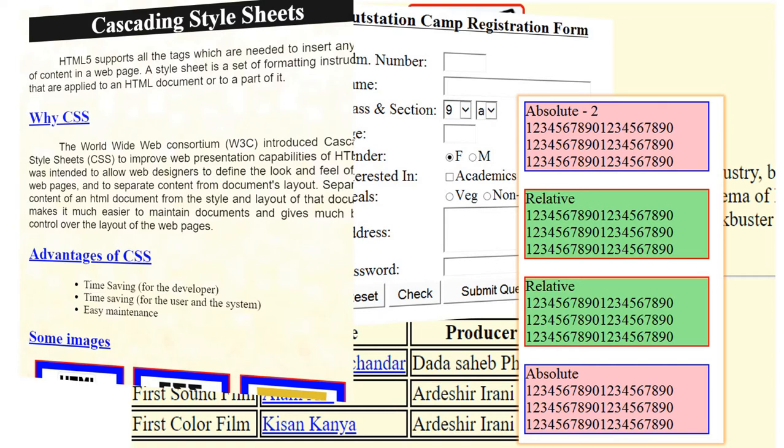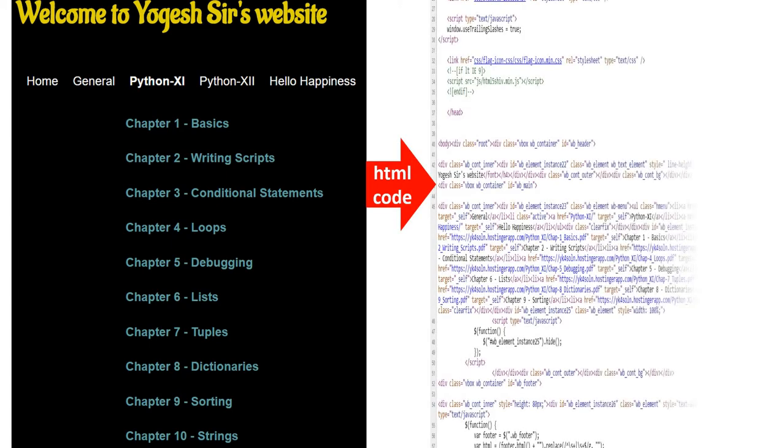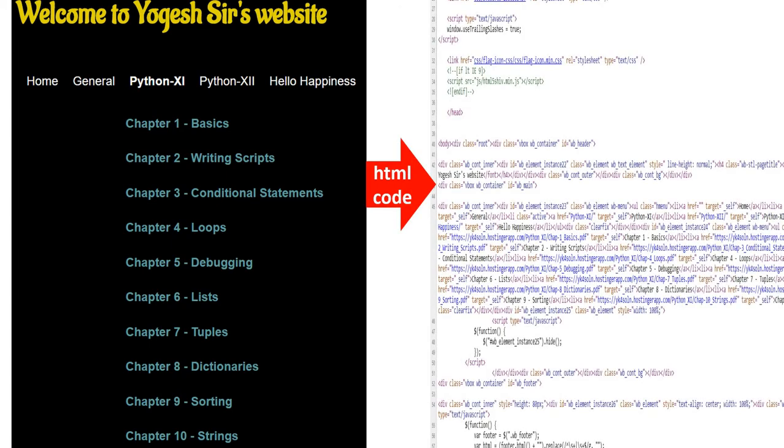Suppose you want to create a page like this. In such cases, what we do is we create a separate web page, that is an HTML file, and in views.py we tell the function to send this page and not the explicit HTML code as response. Let us see how.